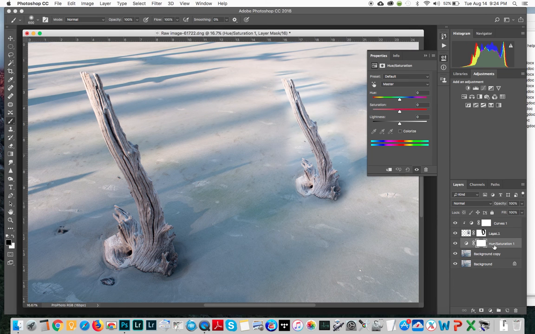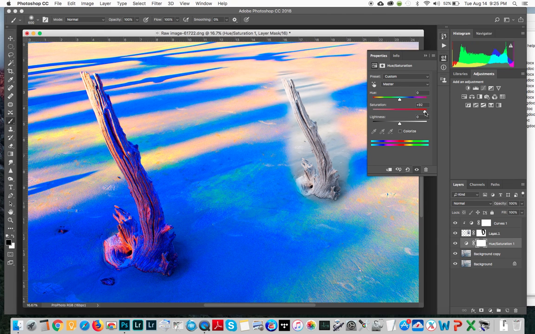Okay, so what's the difference here now? If I have my hue saturation layer here above the background copy, anything I make is only going to happen to the background copy layer. It's not happening to my second piece of driftwood.